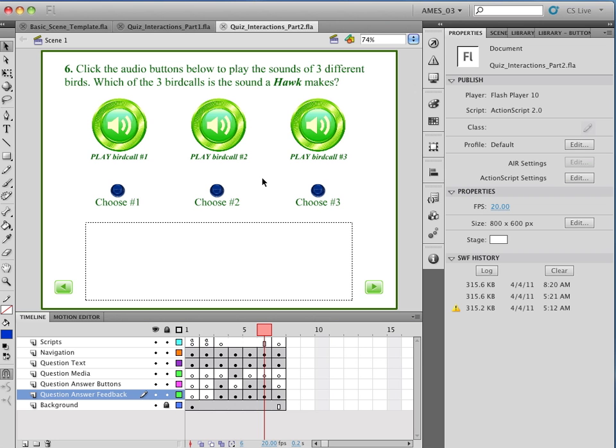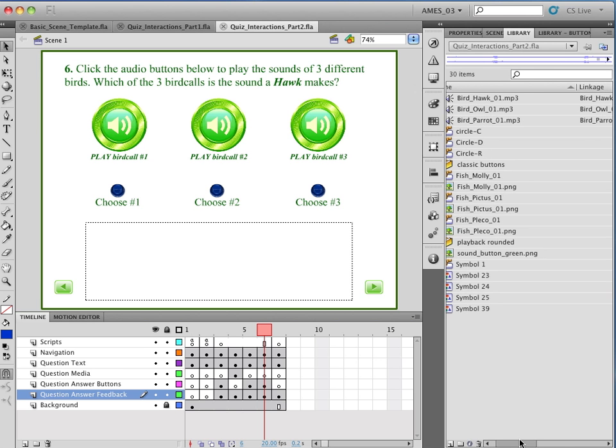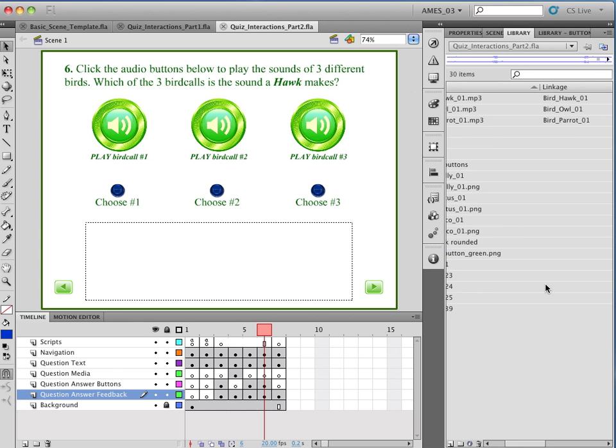So if we go back to our library, we'll see that we have these three audio files here, called bird hawk, bird owl, bird parrot, all MP3 files, and they each have a linkage definition.